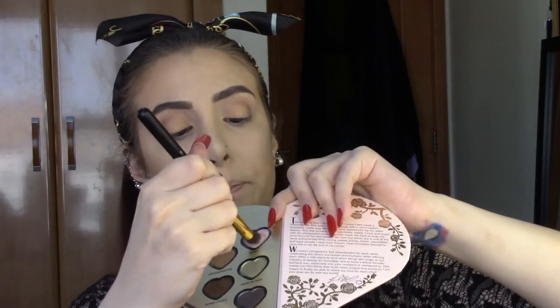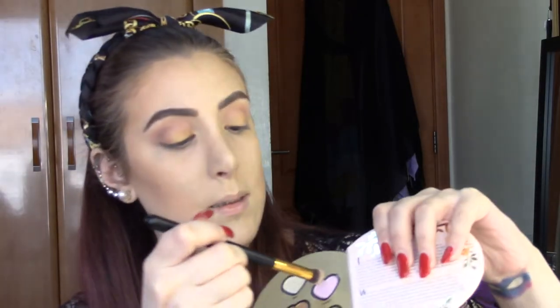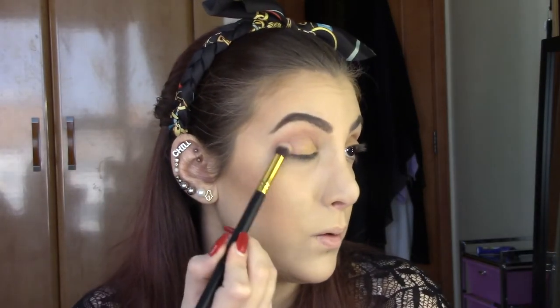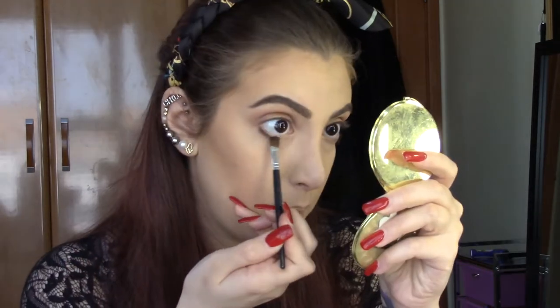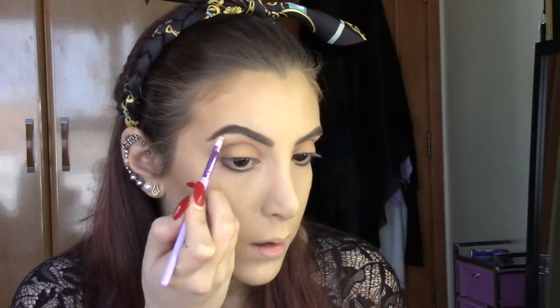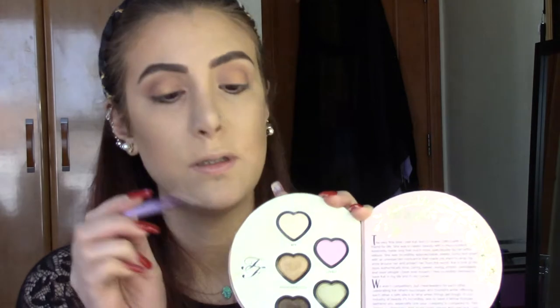Taking the same buffer, I'm blending the pink color 'Lovely' into my crease. Then I apply 'Lovely' at the outer corner and inner corner as well. Taking 'Power Couple' again, I bring that underneath my eyes. For my brow bone, I highlight using 'BFF,' and I also highlight my inner corners with that same color.